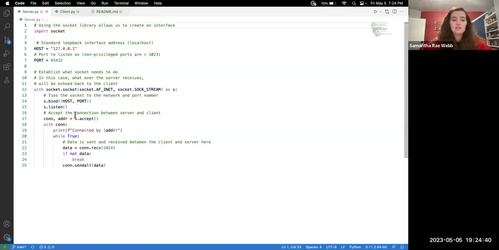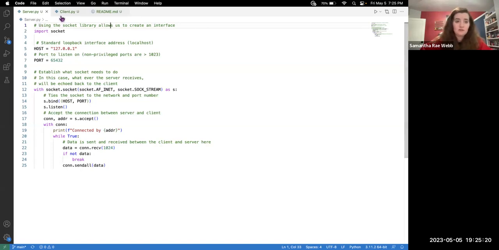Once the connection has been made, as long as it's connected and it's true, the data that it receives, it's going to send back. If it can't receive that data, it's going to stop. You'll lose all of that data, and it tells the client that. Essentially that's why it's TCP, because we're not losing any of that. If we do lose data, it's not just going to send whatever little bit it could; it will wait until we can get all of the information.